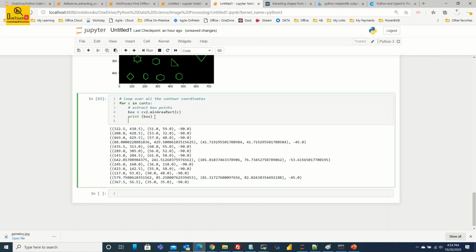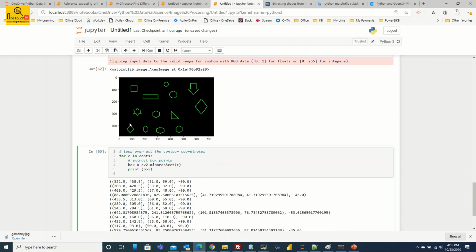And next what we are trying to do, we are going to extract the box point from the previous output. We need to exactly get the bounding rectangle box coordinates. The bounding rectangle box coordinates we can interpret as left top, left right, and bottom left and bottom right. So there are 4 coordinates we have.